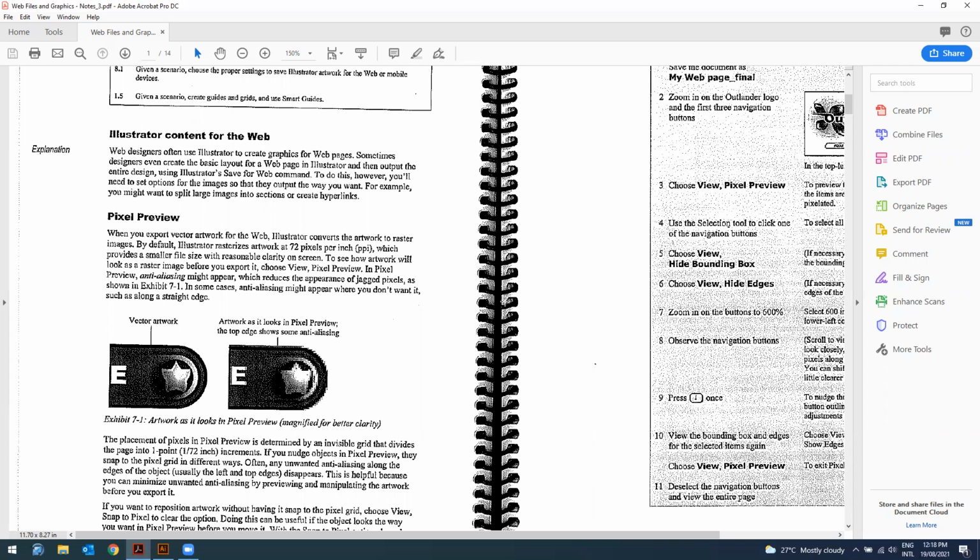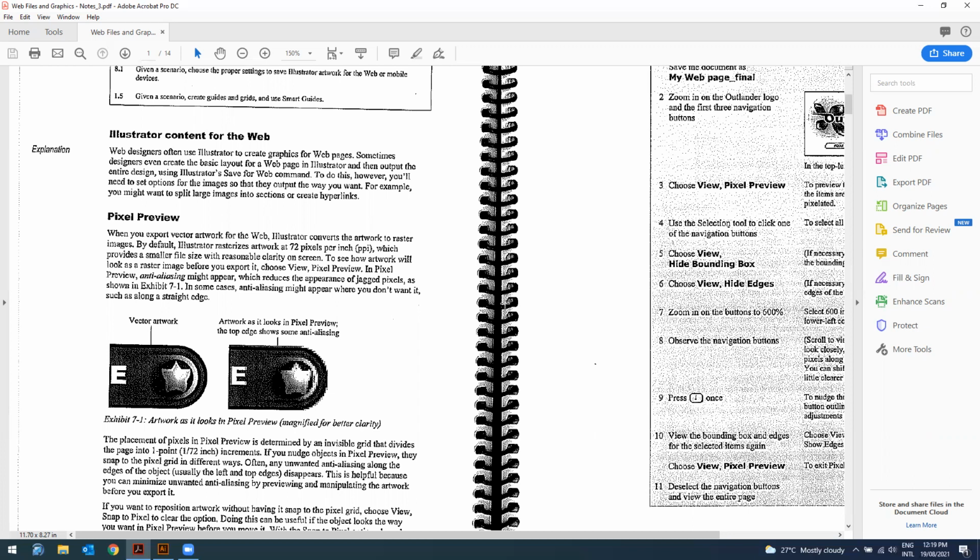By default, Illustrator rasterizes artwork at 72 pixels per inch, PPI, which provides a smaller file size with reasonable clarity on screen. It is important when you are working with websites to have your images at a low size so that your web pages open faster.